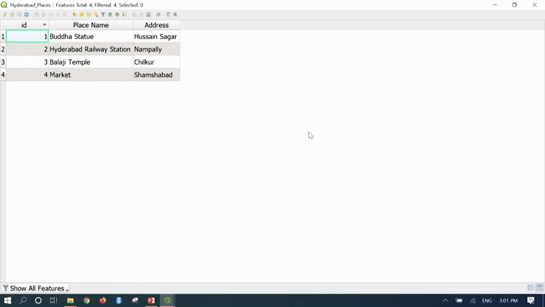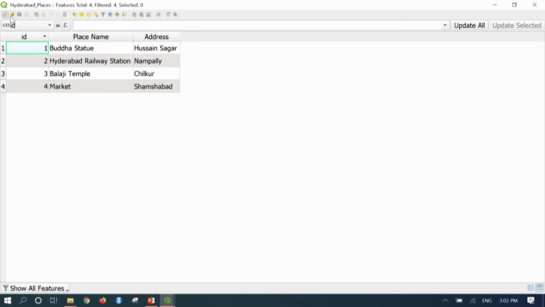Now the next task is, if you wish to add some coordinates to these particular places, we can do so. For doing that, first we need to go to the top left corner, there is toggle editing mode. As I already mentioned, if you want to add any kind of information to a vector shapefile, the editing mode has to be on. So that is why in this case I am choosing toggle editing. Again I have turned it on, and then if you come to the top toolbar, you can find open field calculator. So I will press on this.